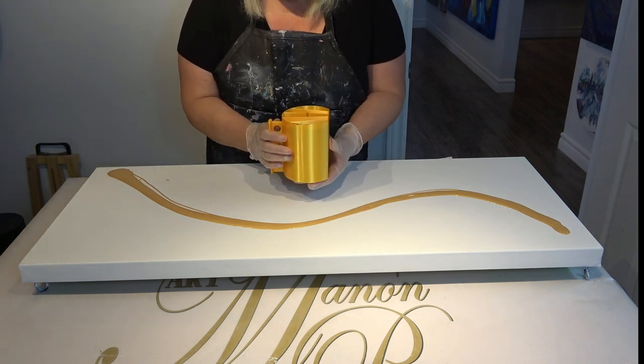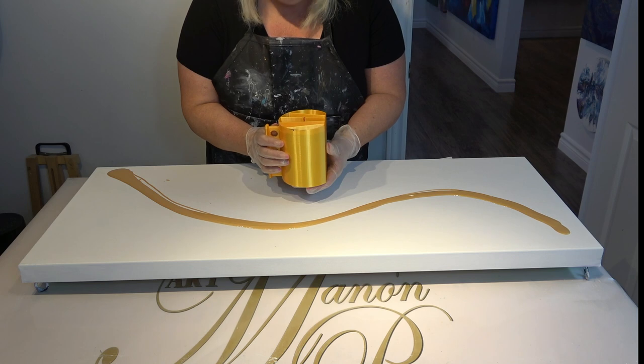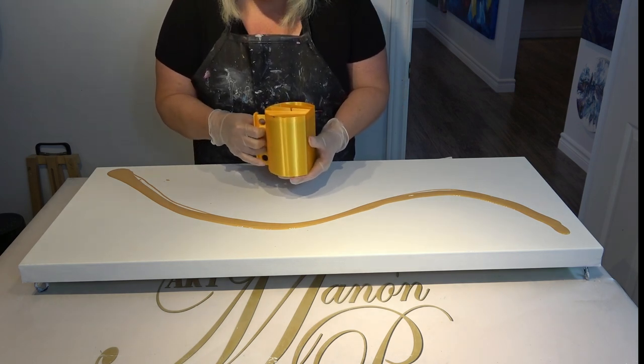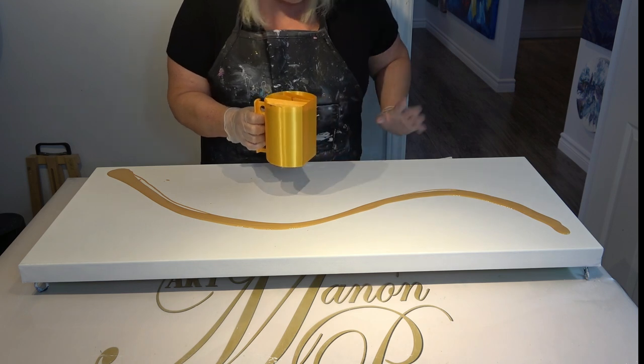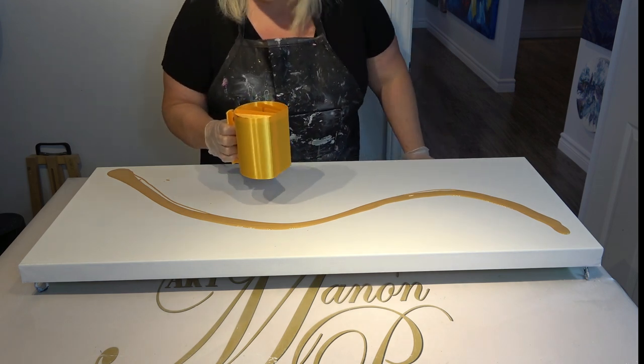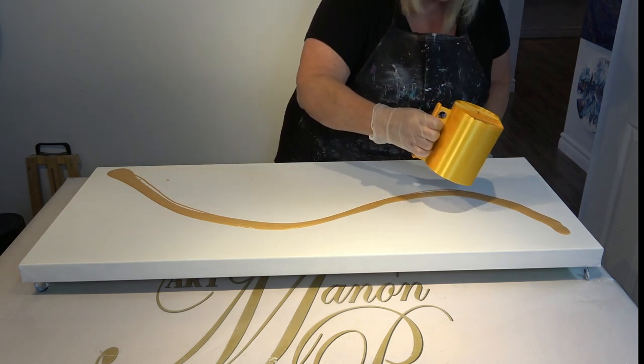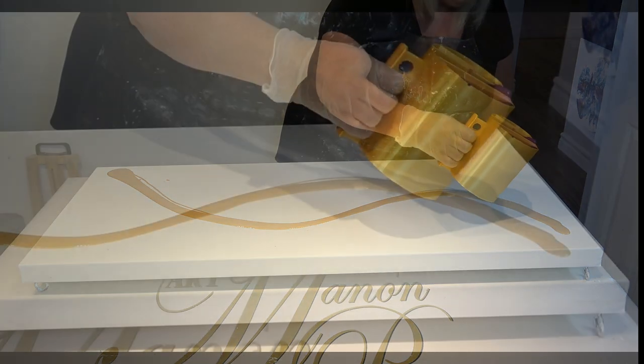Alright guys, I'm a little scared. Oh my goodness, when I try a new toy, I'm always a little bit scared. But here goes nothing. Let's go with the flow. Okay.